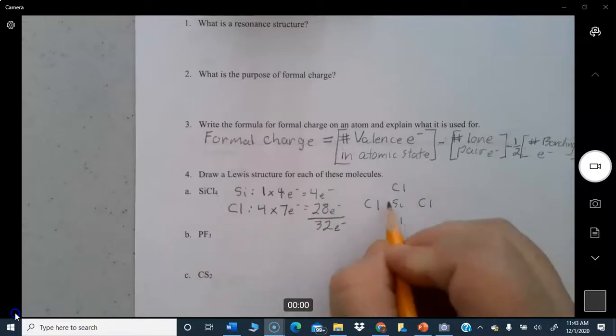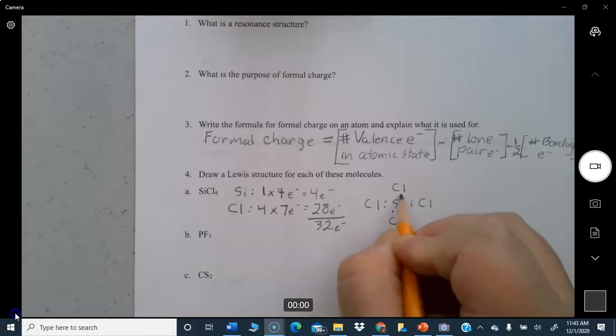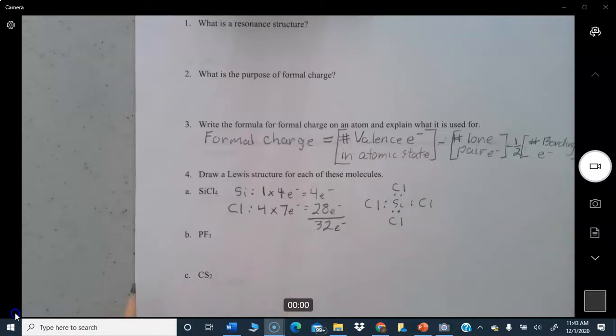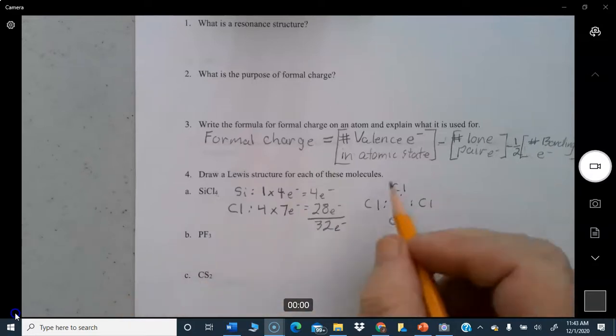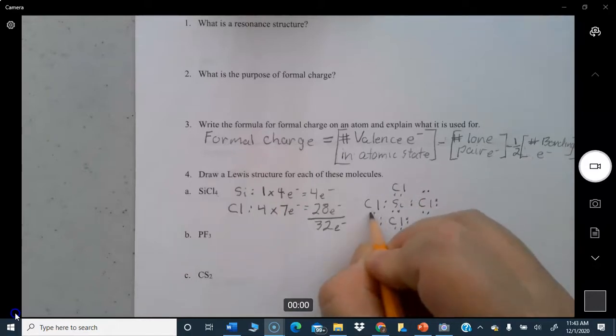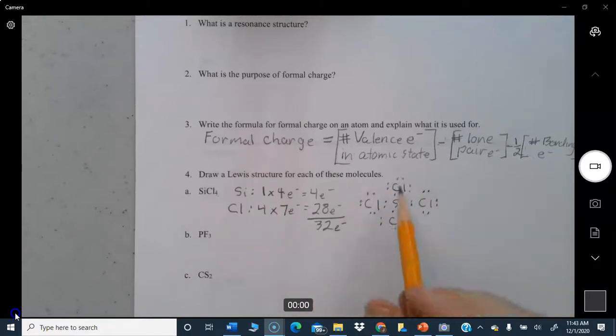Now we are going to place single bonds between these, and that is 8 electrons. We need to place 32. The next step is create octets around all of the outside or terminal atoms. Okay, and if we count all of those, you're going to count 32. 8, 8, 8, and 8, that's 32. So everything here has an octet. We've used all 32 electrons, so this is the final configuration for silicon tetrachloride.